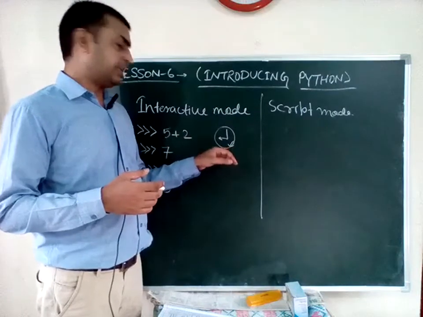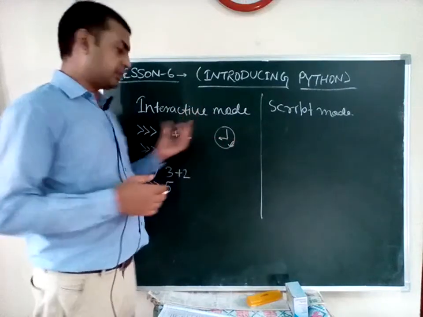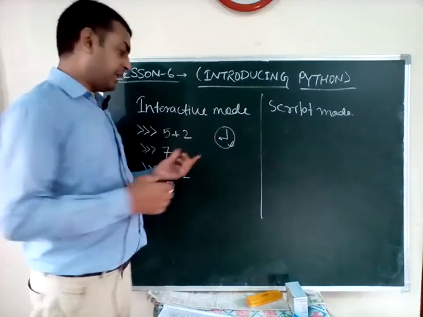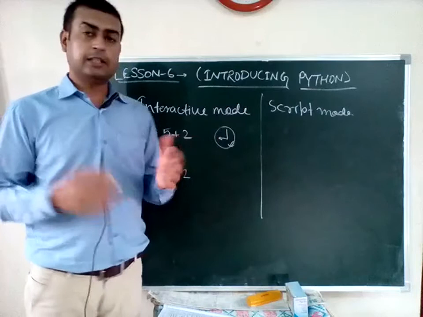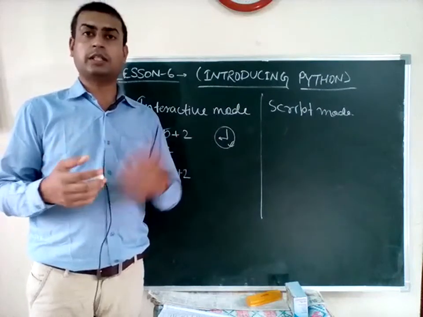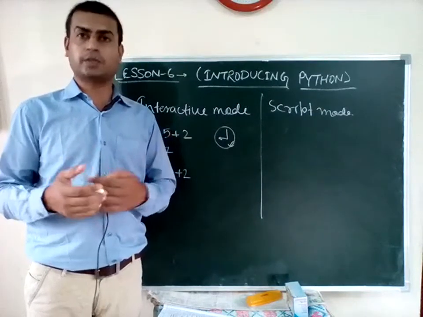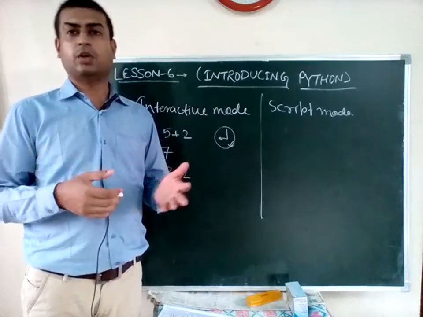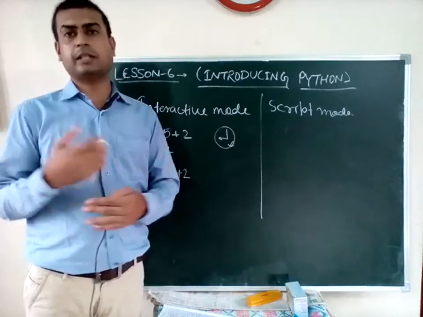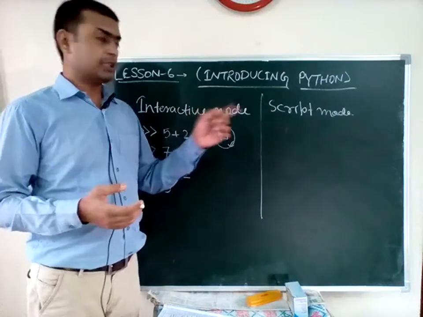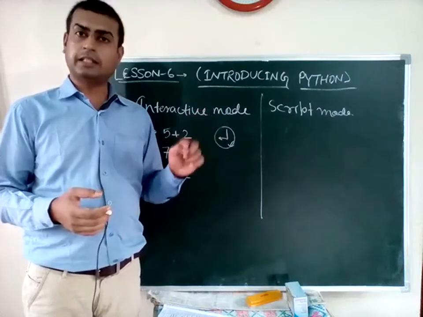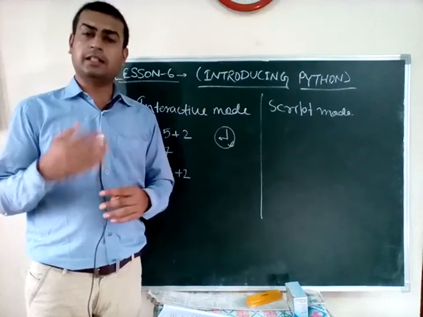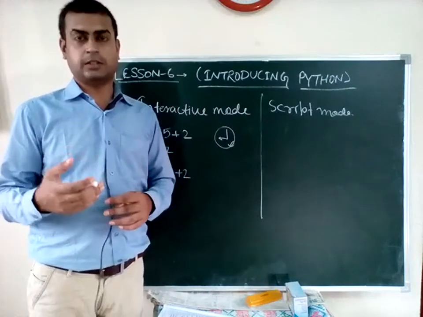If we are writing a sentence, anything, any equation, and we press the enter button, then that will be shown to us. So in this, the print command is optional. You can write the print command, this is your choice, or if you do not write it, you will also get the answer. But in script mode, it is mandatory to write. You have to write the print command, and only then will you get the answer.